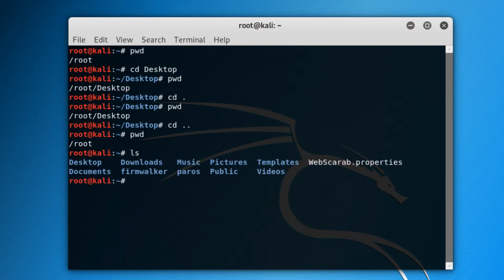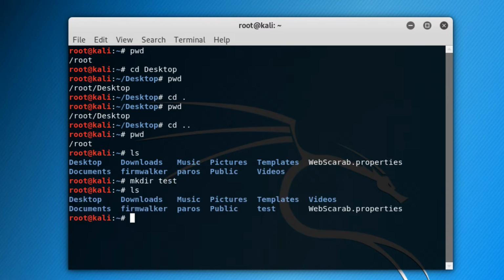The ls command allows listing the contents of a directory. If you don't provide parameters, ls operates on the current directory. You can create a new directory with mkdir directory and remove an existing empty directory with rmdir directory.